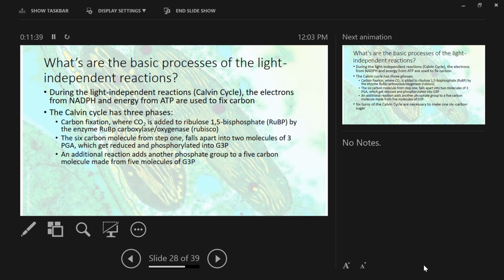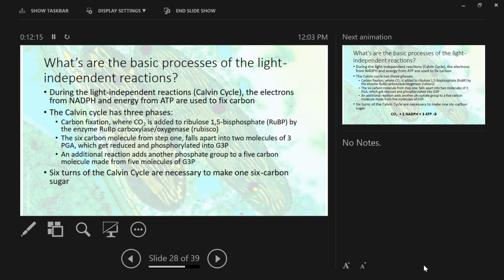Okay? It's similar to the Krebs cycle, how during the Krebs cycle, we fully oxidize the carbon about 2/3 of the way through the cycle. The rest of the cycle is just to restore oxaloacetate so that we can do the cycle again. Okay? So the reduction of carbon is done after this step, once you have 2 molecules of G3P. This step is just, again, to restore RuBP so we can do the cycle again.